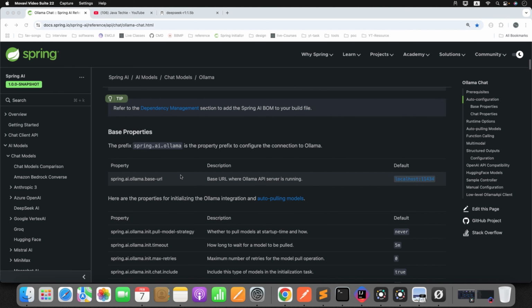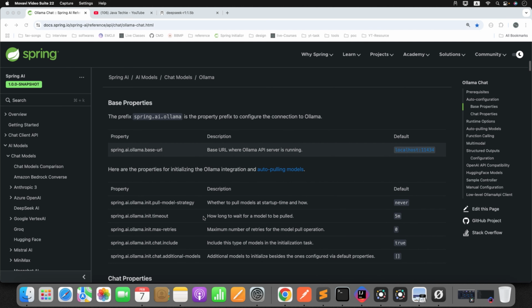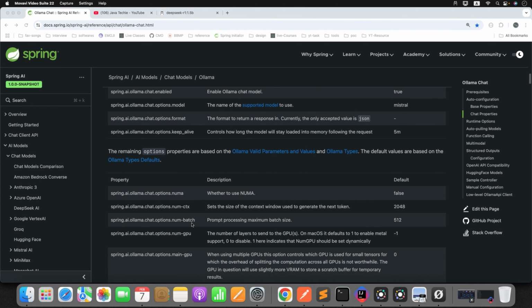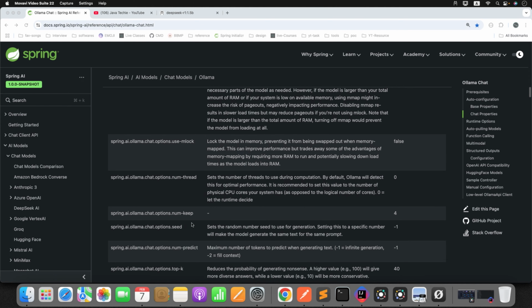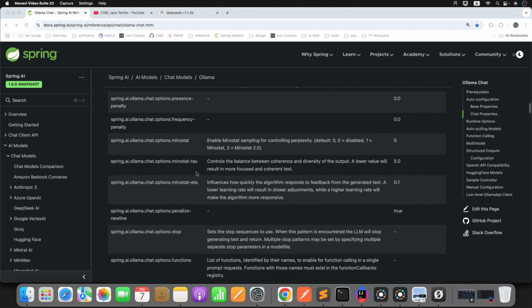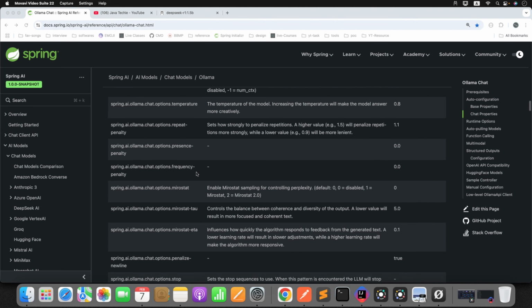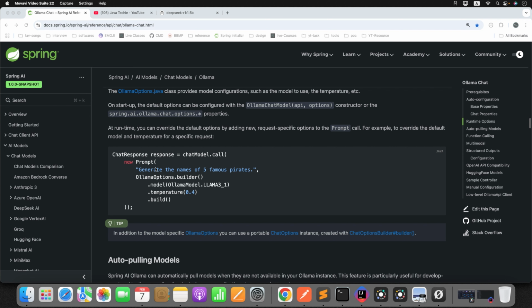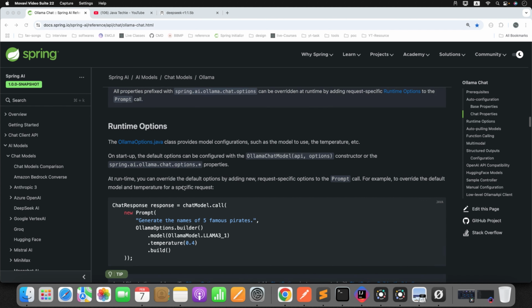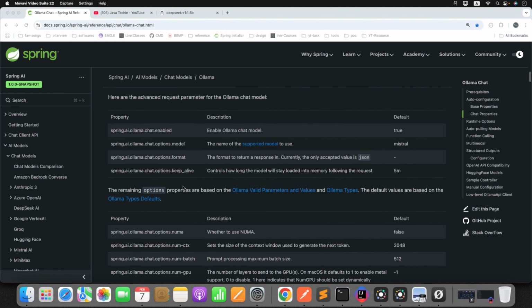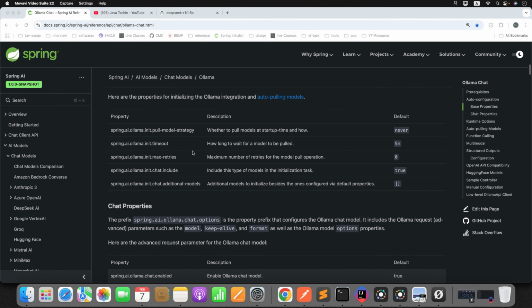Then if you scroll down, these are the properties you need to add in your application.properties or YML file, specific to the chat properties. And there are so many things, guys. You can start exploring this documentation. Currently, let's focus on the DeepSeek integration. Now these are the options to call the model. So let's create a new project and we'll follow the same steps mentioned in this document.